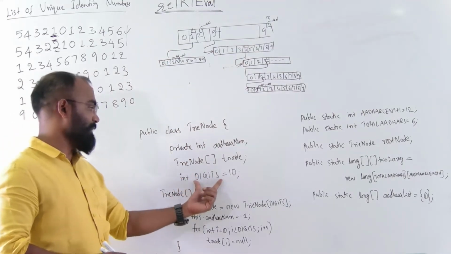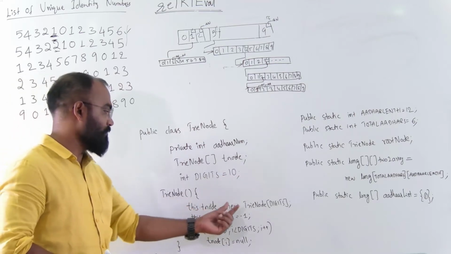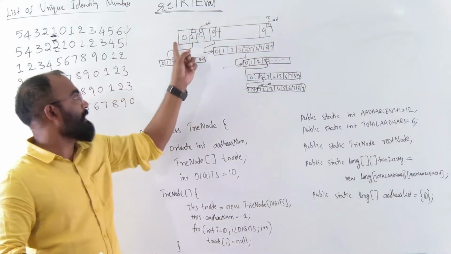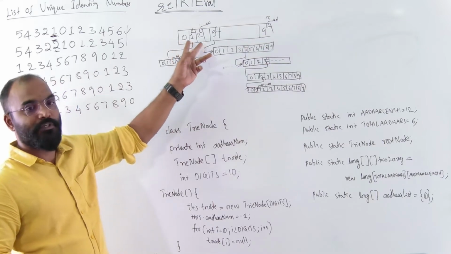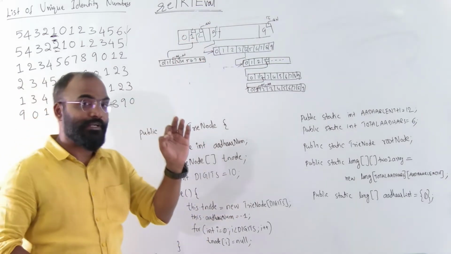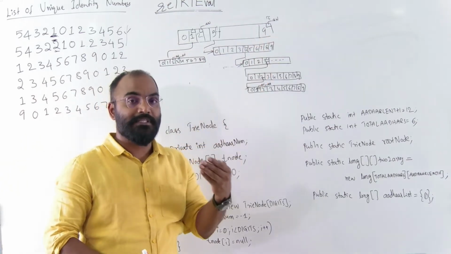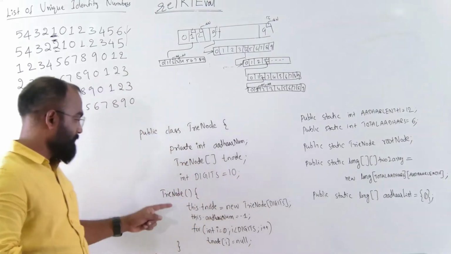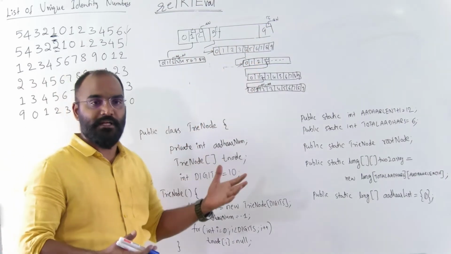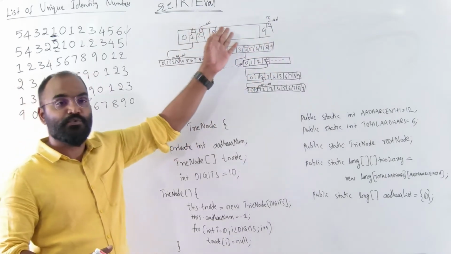So we're declaring one variable, digits, called 10, and then the constructor, this dot t node is equal to initializing it for 10. So this gets spun up whenever you use an object, whenever you instantiate this class. And then this dot Aadhaar number is -1. So initially I'm storing -1 at every Aadhaar number to denote that it is empty. Then you assign null at every reference because there is none. To begin with, there is none.